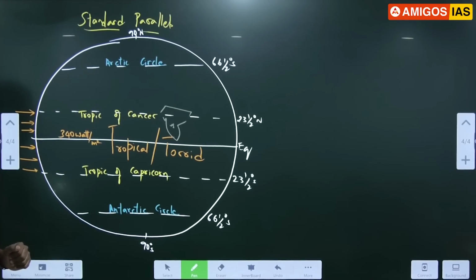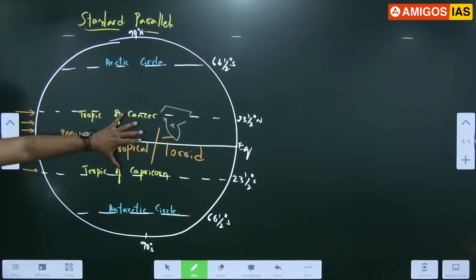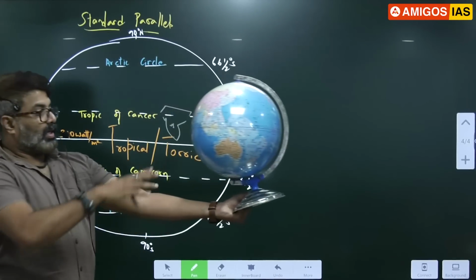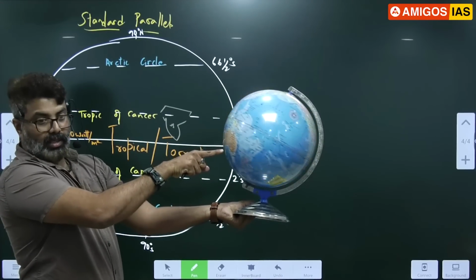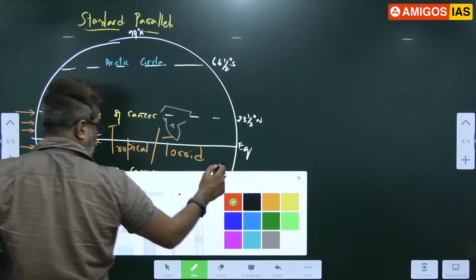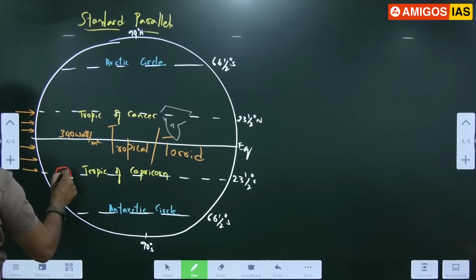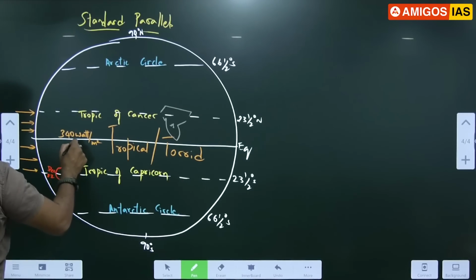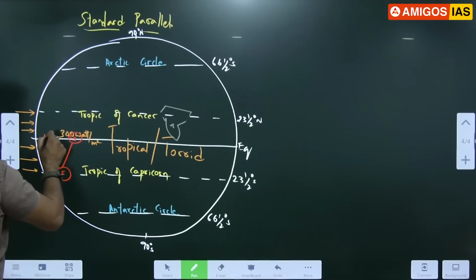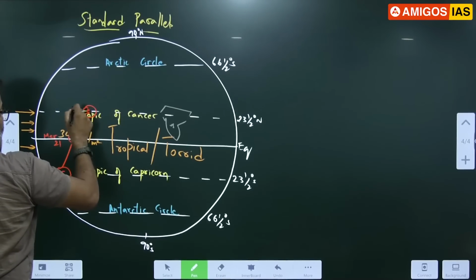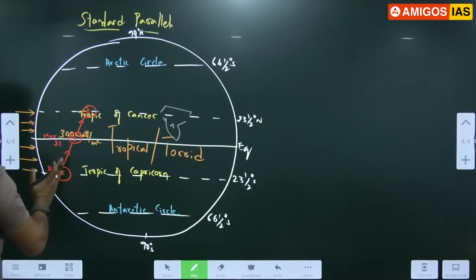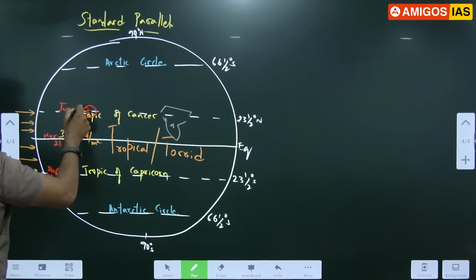Got it? Okay. So this is very important. Tropical region, torrid region, because we receive good insolation, sun rays throughout the year. If there was no tilt, sun would be falling over equator all the time. Now notice in the month of December, sun is here. December 22nd. After December, January, February, March, sun is here. March 21st. March, April, May, June, sun comes here. This is called as Uttarayana.